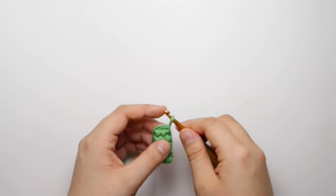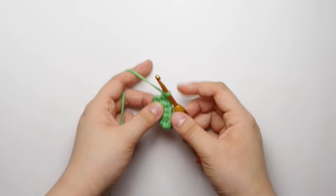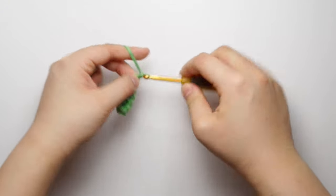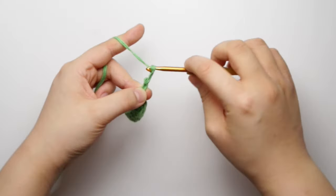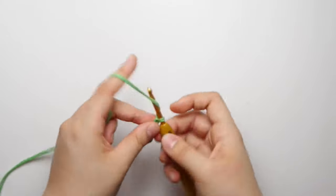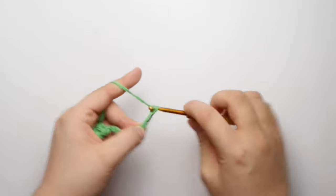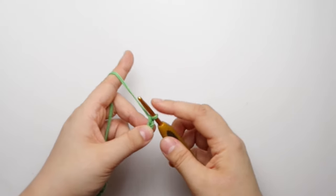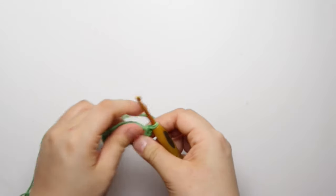5 rounds of just 6 single crochets, and then I slip stitched into the first stitch again, and now we're going to chain 11. So 1, 2, 3, 4, I messed up. 4, 5, 6, 7, 8, 9, 10, 11. So we're going to now go down the chain, and we're making the leaves of the stem now.